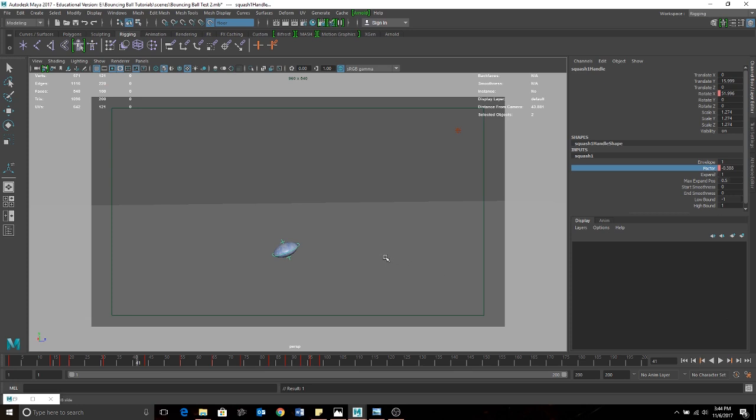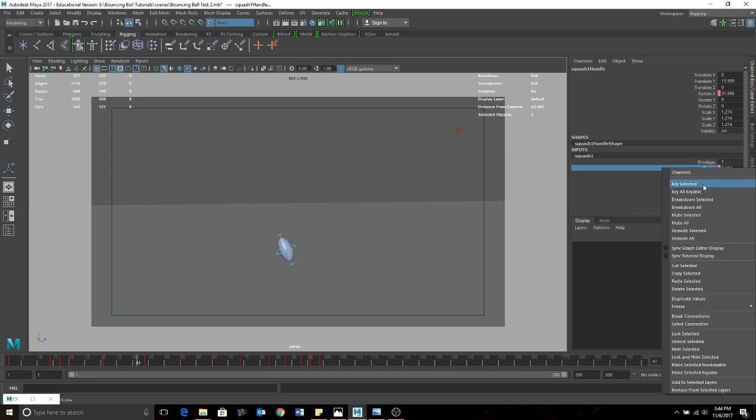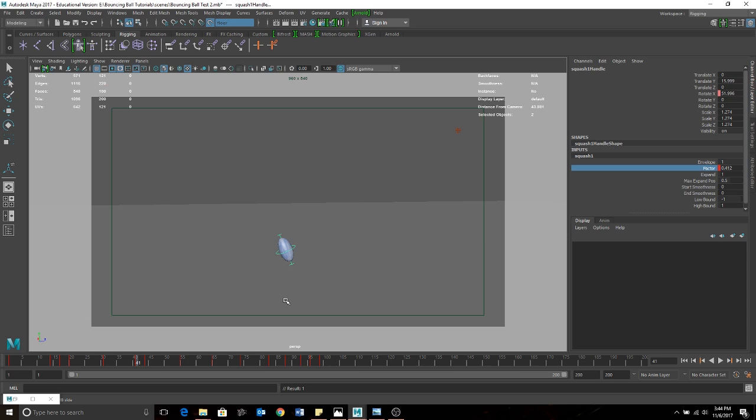And take our stretch, and we'll just stretch it maybe about that much. Key that there. What I'm kind of doing is I'm looking at how wide the stretch is and making the squashes and then making the stretch a similar width. That's what I'm doing just in my head, trying to figure out how wide to make these. And then, if we need to work with it later, then we can. But probably about that much.